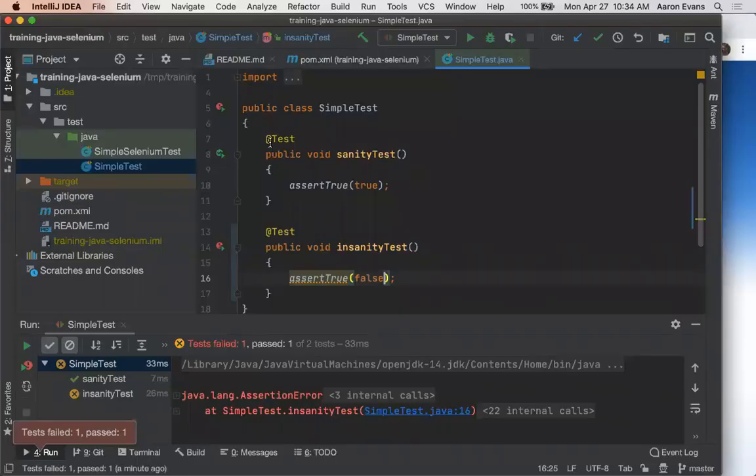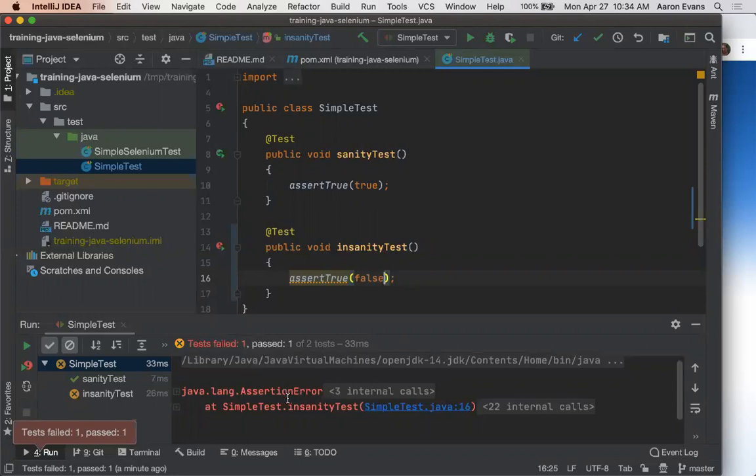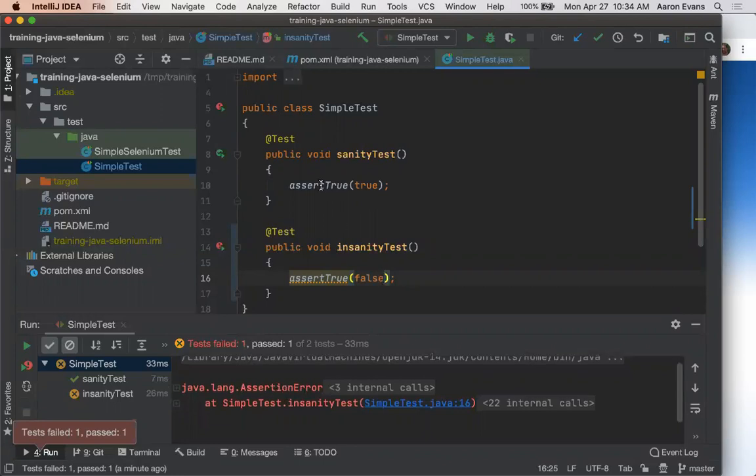So we have here in the IDE, this one is green, the sanity test. True is true. This one is red, it's a failure. True is not false, and you can see here. We can even change this, so we'll use AssertJ. Assert that true is equal to false.